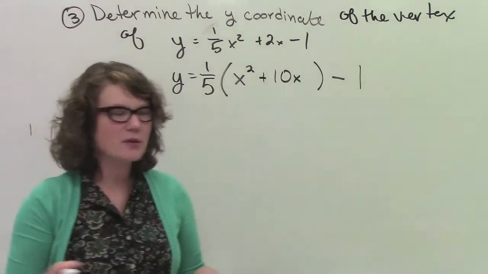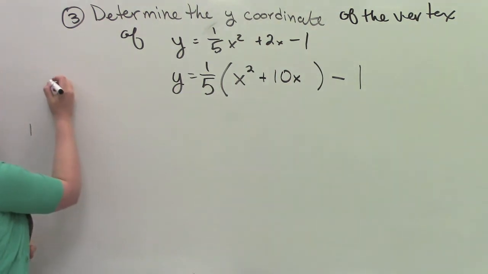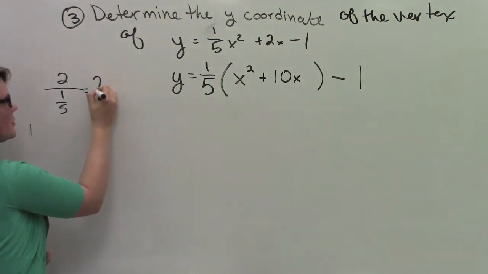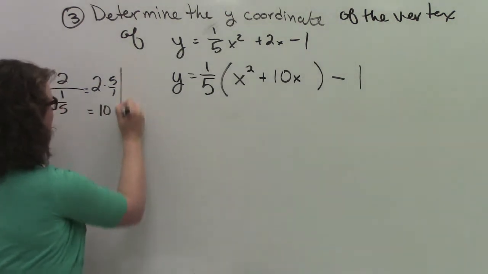So what I'm doing, guys, is I'm taking 2 and dividing it by, maybe I can just do that here. We're taking the 2 and dividing it by 1 fifth, which is just the same as saying 2 times 5 over 1, which is 10. This is just a little side note.